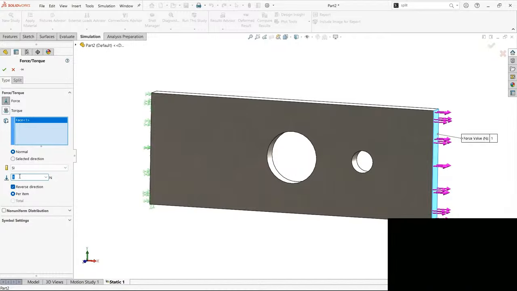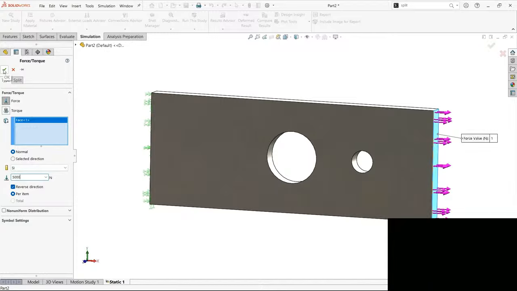Let's assume we'll consider it as 500 Newton, or let's assume it is 5,000 Newton. In short, it is 500 kg. Okay. If you want to convert kg into Newton, you just need to multiply the kg value by 9.81, then you'll get the Newton. Okay. Well, so per side it is there, no issues. So I'll proceed with this one.